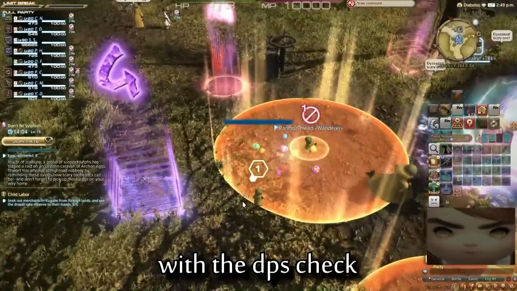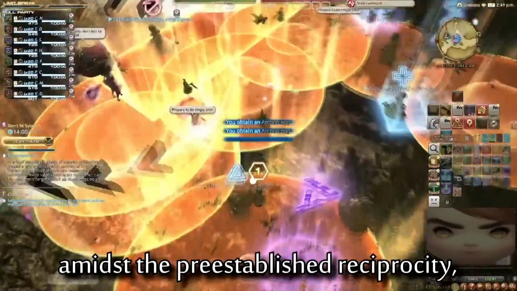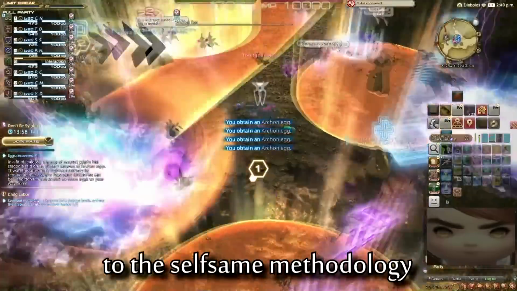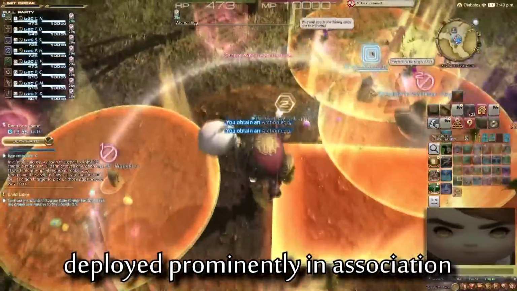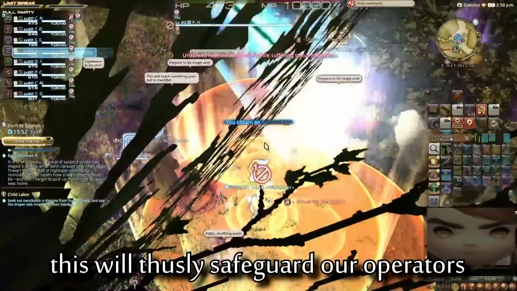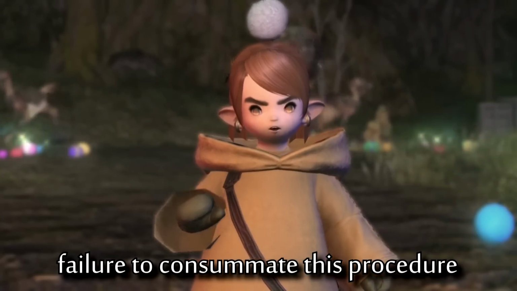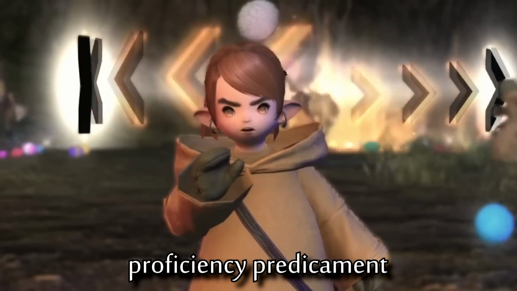Furthermore, if any dynamic adjustments must needs be executed amidst the pre-established reciprocity, we'll defer post-haste to the self-same methodology deployed prominently in association with Gorgon priority from Pandemonium 8 Savage. This will thusly safeguard our operators from redundancy throughout the engagement. Failure to consummate this procedure is an emblematic indication of a proficiency predicament.